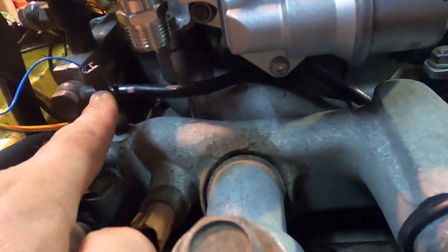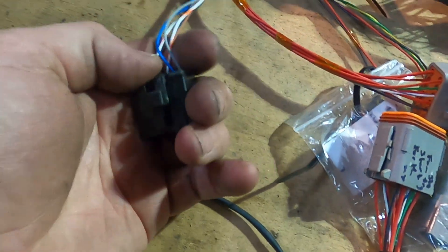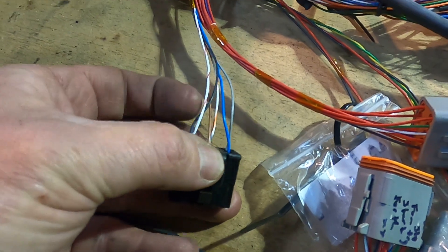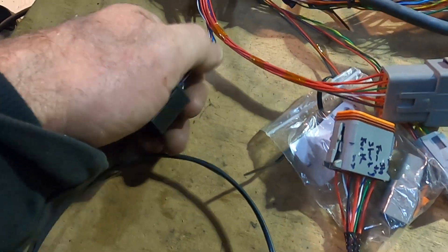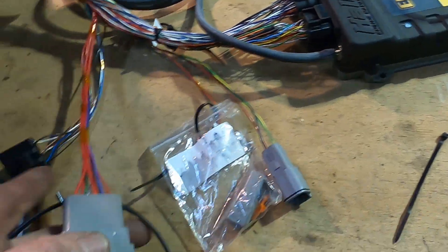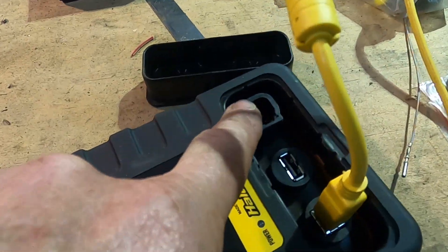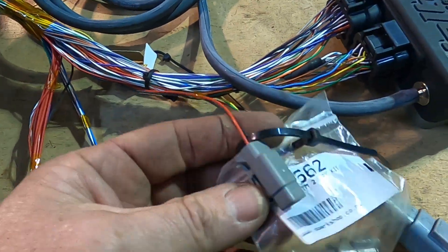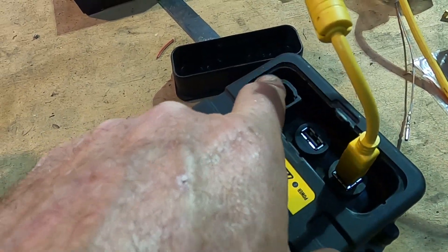We've got the coils on. Temp sensor wire there, subloom here. Down in here we've got a dash plug - so there's water temp, oil pressure, and a couple from the ECU. That one's for air conditioning if you want to run an air conditioning wire; if not, it doesn't get used. There's probably a tacho wire that can be configured from the Haltech there. We've got the power supply which goes to relays and fuses. We've got a CAN plug. I'll probably put a terminating resistor on it. This one is just a power and an earth, in case you need power and earth by your ECU - possibly if you're running high current from that CAN system.